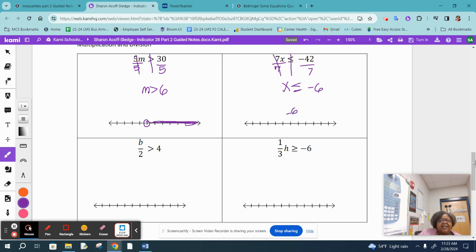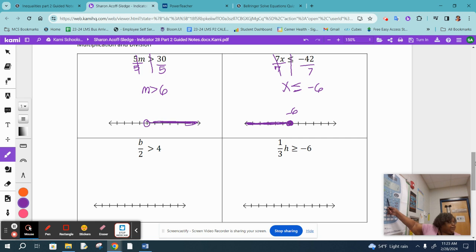Okay, so now since we have less than or equal to, is it a solid or an open circle? Closed or open, but y'all know what I mean. If you didn't get negative 6 and the person next to you got it, ask them how they got it. Because it'll be easier for you to show 13 people than for me to walk around the 13 desks. I mean, quicker. Show them what you did. So negative, you see the negative down here, 42 divided by 7.